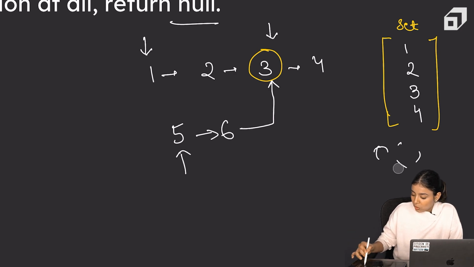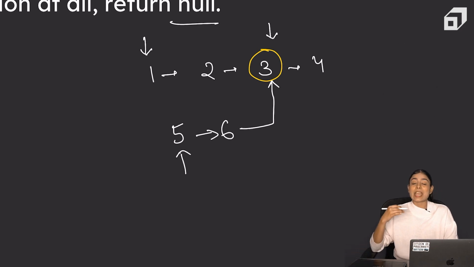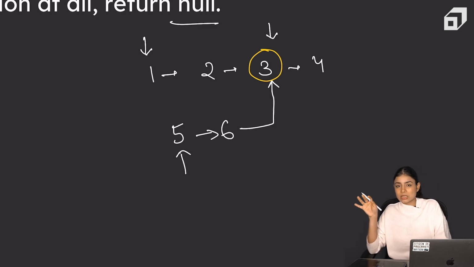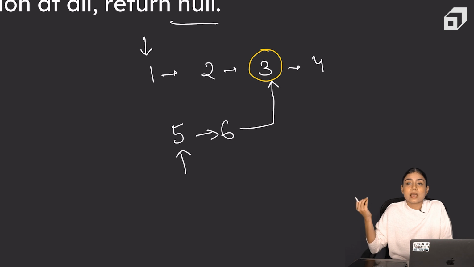So that is though a good solution. We require a better solution where we don't have to use any extra space. Okay, so if you're not using any extra space, let's try to think in another angle. Okay, is there any way that while traversing these two linked lists, I can check that these two linked lists are intersecting at some point or not? Let's see. Let's think about it.